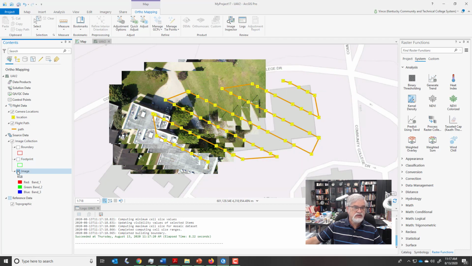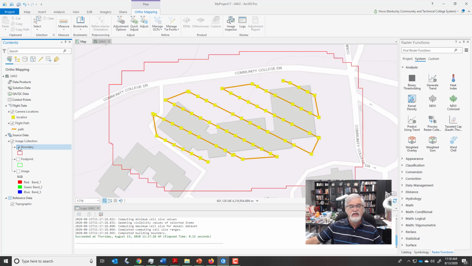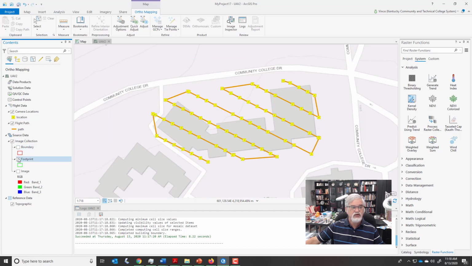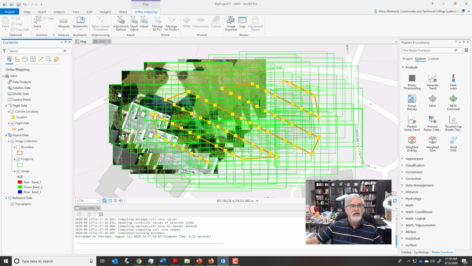We can turn the image itself off and just look at it. This is where the National Geospatial Technology Center of Excellence is located on the southwest campus of Jefferson Community and Technical College in Kentucky. That's the complete boundary. So we can see some interesting things going on there. I'm going to turn it back on like it was before we did anything.